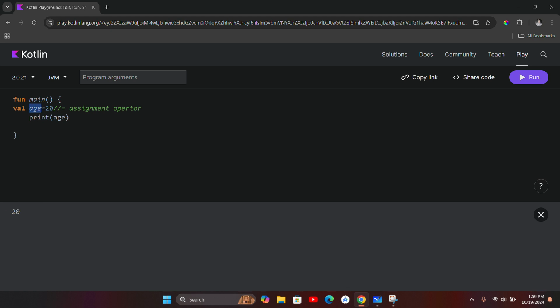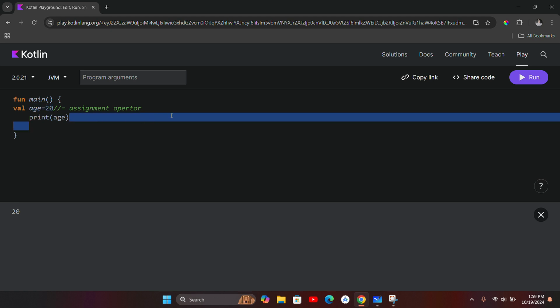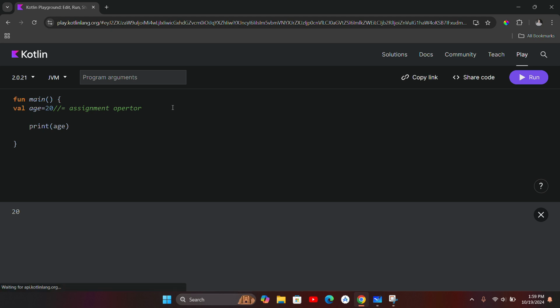So age is the name of the variable which we have given. So what are variables? Variables are the box, and the name of this variable is age. Val will initialize the variable, age is the name of the variable, this is the assignment operator and this is the value. So what will be our syntax?